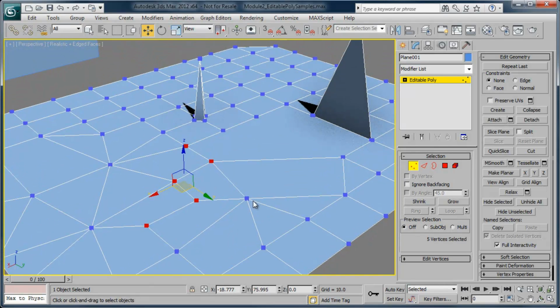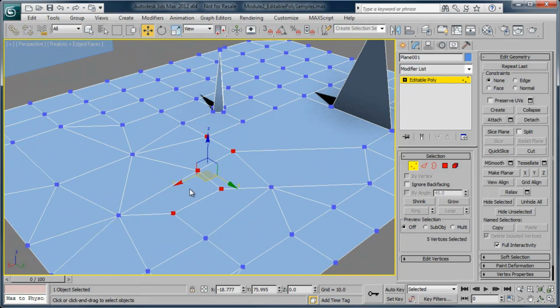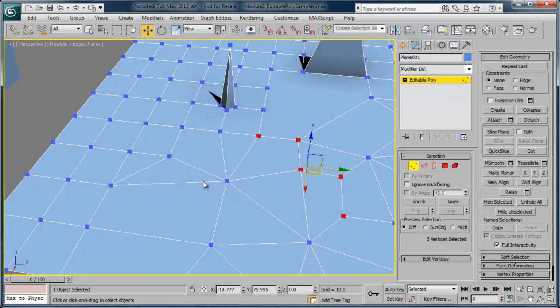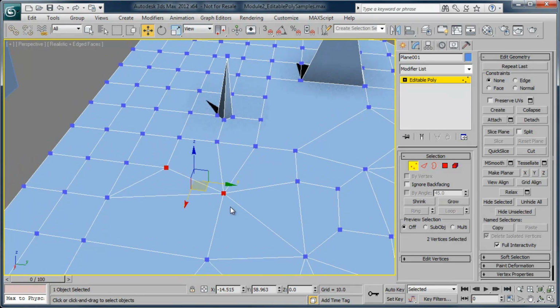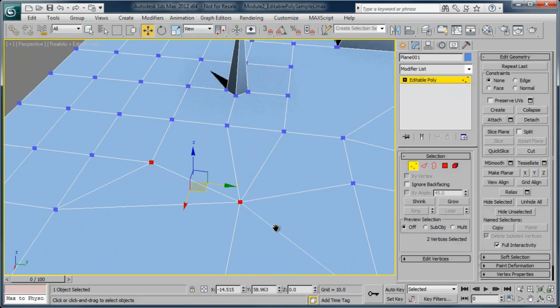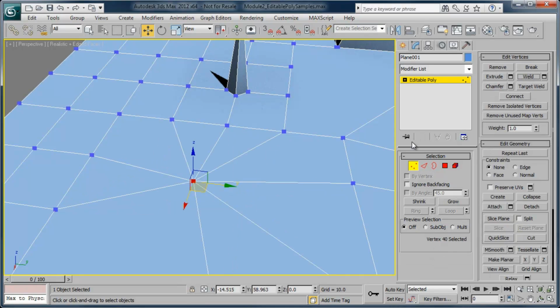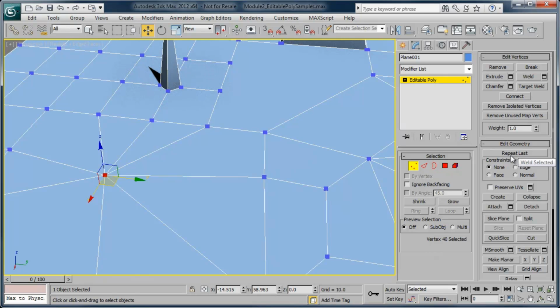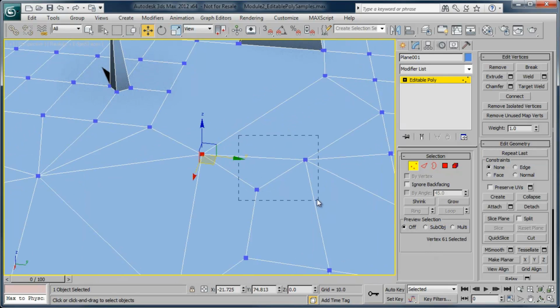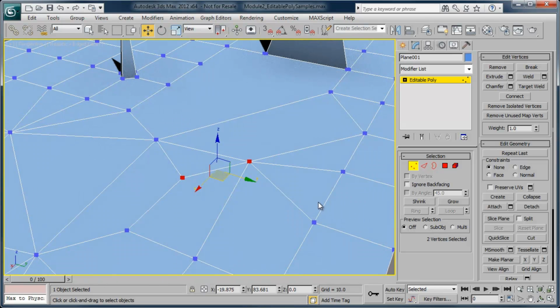All right, so the repeat last button is essentially exactly like it sounds. We're going to select two vertices. For example, back under edit vertices, if we weld that, and then we want to use the repeat last function, all we need to do is click that, and it will do whatever the last function was that we just did.